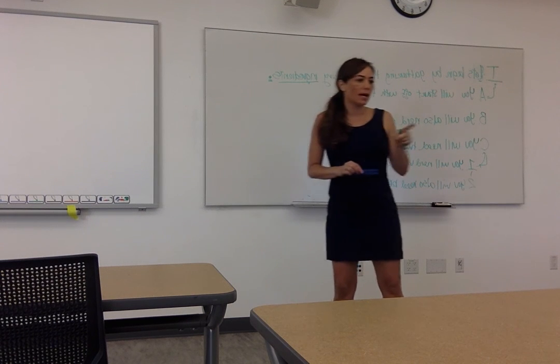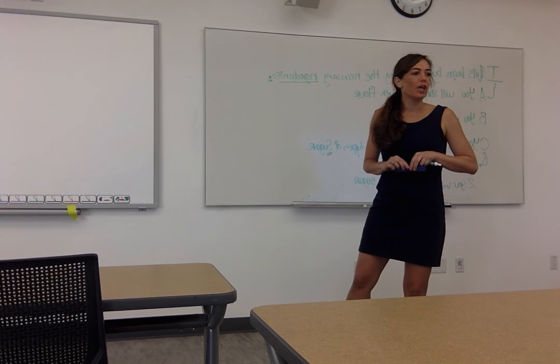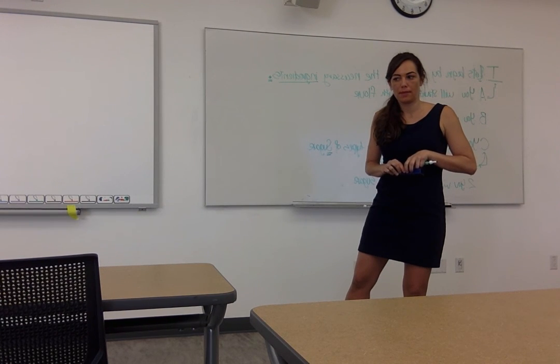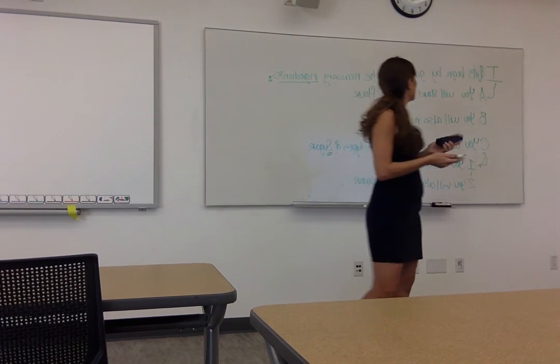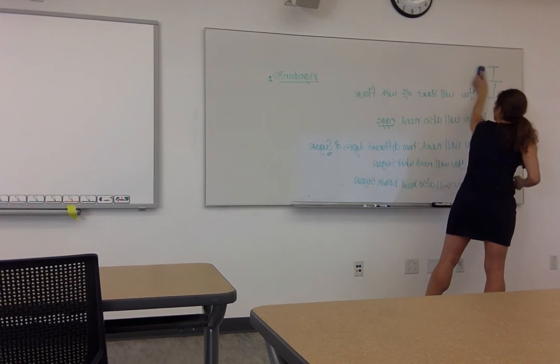A speaker's outline, by definition, if you want to write it in a little note, is key words and phrases that jog the speaker's memory. So it's an outline that is key words and phrases that jog the speaker's memory. Let me show you what your outline should look like. It's going to have this first one.